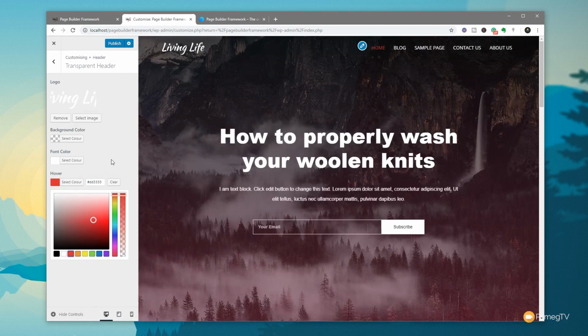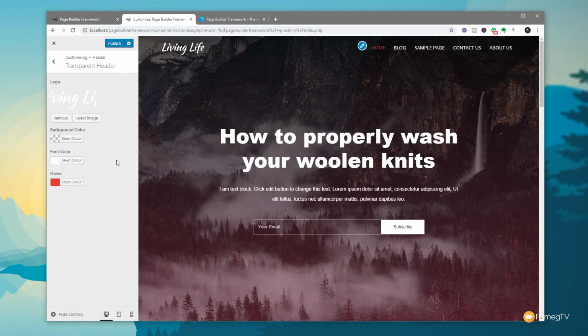And what we're going to do is we're going to come back out of this now as we set all the simple things up in here. And you can see it is incredibly easy to create a transparent header. Now, this is a global setting, so every page on your site will now have this applied to it. However, you can very easily override that setting on a page-by-page basis with the options that are part of the Page Builder framework and installed as part of that. So we've got the basic setup.